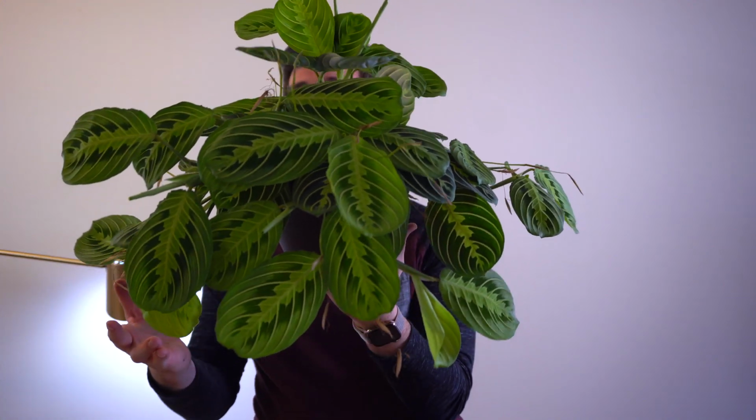I didn't realize how big this was when I bought it, because it tricked me. I think it did it on purpose. And I'm going to explain that after I show you what it is. But this gigantic plant is called a prayer plant.